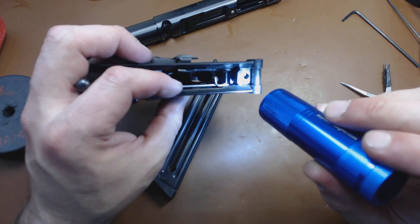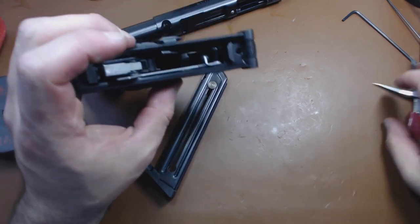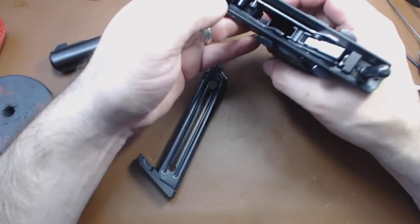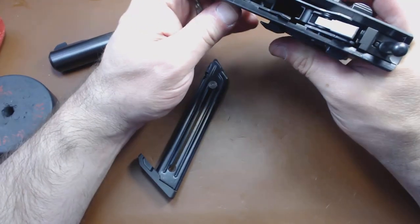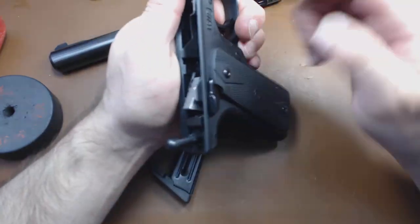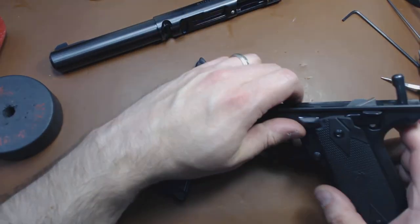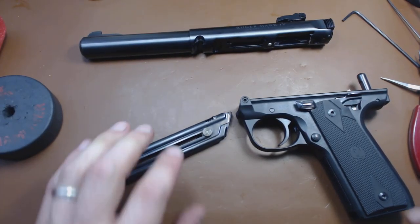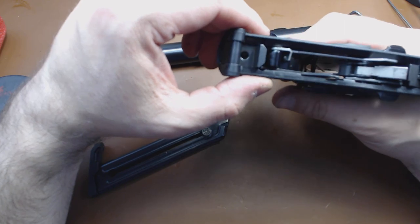You know what it is? I think there was a detent there that I lost the very first time I took this gun apart. And that's been why it's been giving me heartaches, because the spring alone does not make good contact with the end of this piece. So hopefully everybody made it all the way to the end of the video and you noticed that you had a detent there, and you got that in there. Otherwise you'll have to knock that pin out, and you don't have to take the back out, you can just knock that pin out and reassemble it. And I now have something to look for all over my floor, because it can't have gone too far, but I'm not going to look for it now. But that's what's going on with why my safety is not spring-loaded like it's supposed to be.